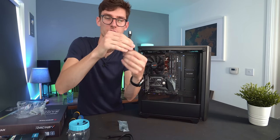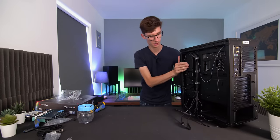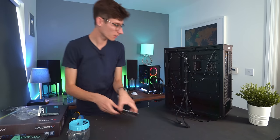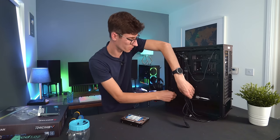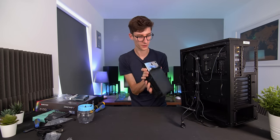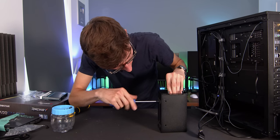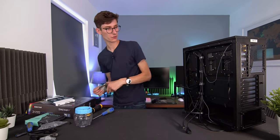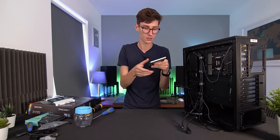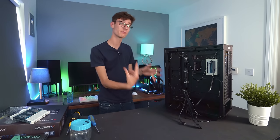Grab those SATA cables from earlier — they have little catches on them and just go into the sockets on the motherboard. Around the back it gets a bit monotonous but we need to plug everything in. Put the drives in first. A hard drive requires a hard drive cage — in this BeQuiet case you just take the whole cage out, slide the hard drive in with the connectors facing you, and screw it in tight. The solid state drive has its own unique place in the bays at the back — take the bay out, screw the SSD down, put the bay back in, then plug in the SATA data cable. Don't forget to power them or they won't do anything.